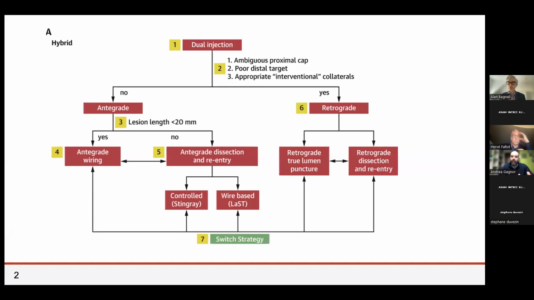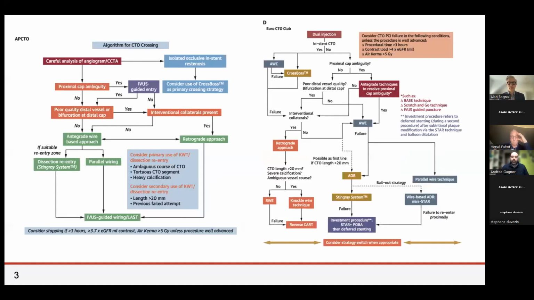I mean, all of them move from antegrade to, you have to go retrograde, you have to go ADR, antegrade wire escalation, and so on. And irrespective of the kind of algorithm that you analyze, more or less they try to do the same. They try to show you how to move from one technique to the other in order to be successful at the end of your procedure.